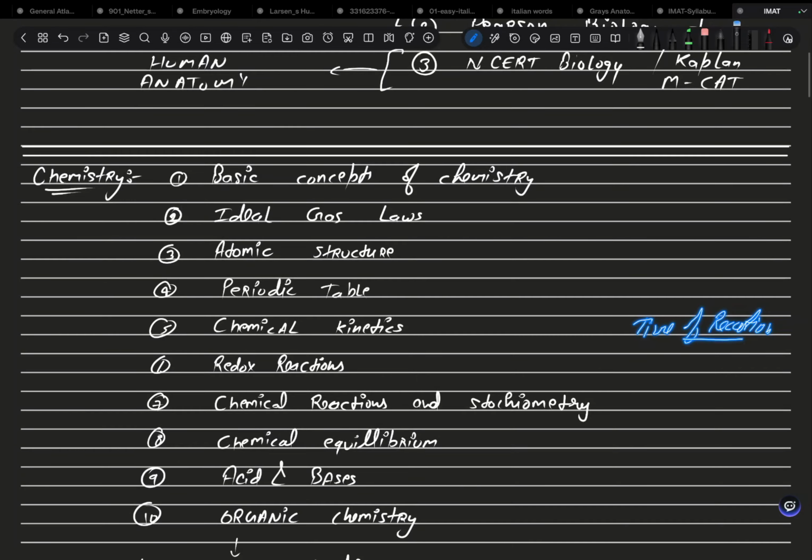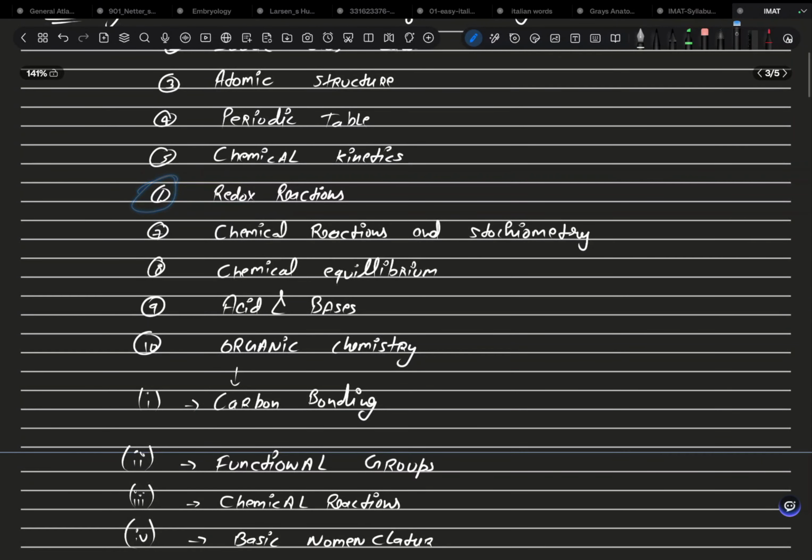right. And then there will be redox reactions and chemical reactions. Here we'll be studying different kinds of reactions. In redox reactions specifically, there will be some things related to electrochemistry. Okay, and in stoichiometry, we will be balancing the reactions, and stoichiometry will be helpful in both redox reactions and normal chemical reactions. Okay, and then there will be chemical equilibrium, for which stoichiometry is one of the most important. Without stoichiometry you can't do any of these three.